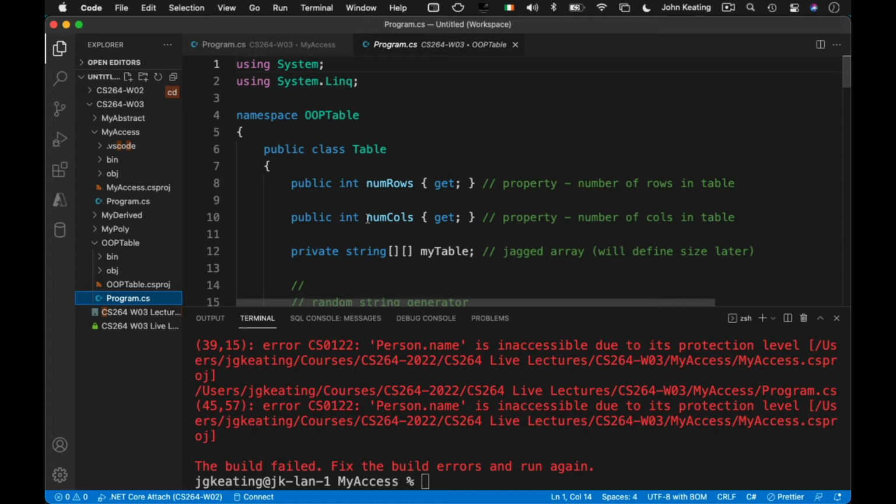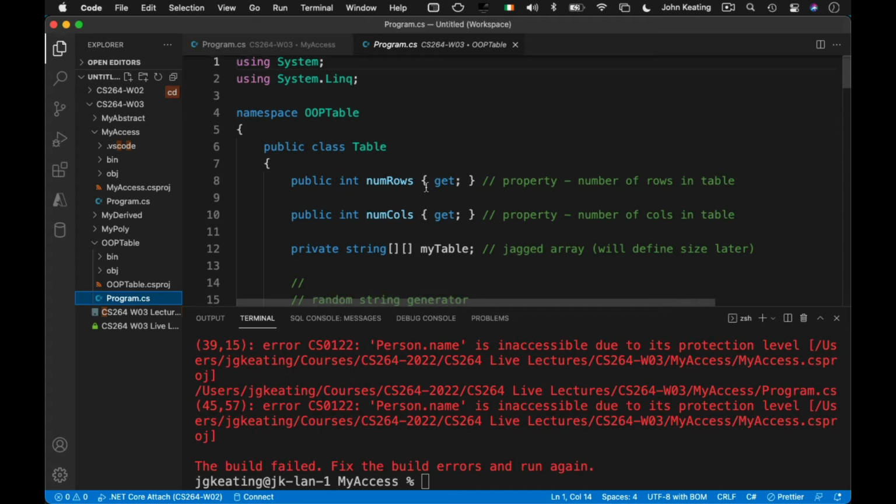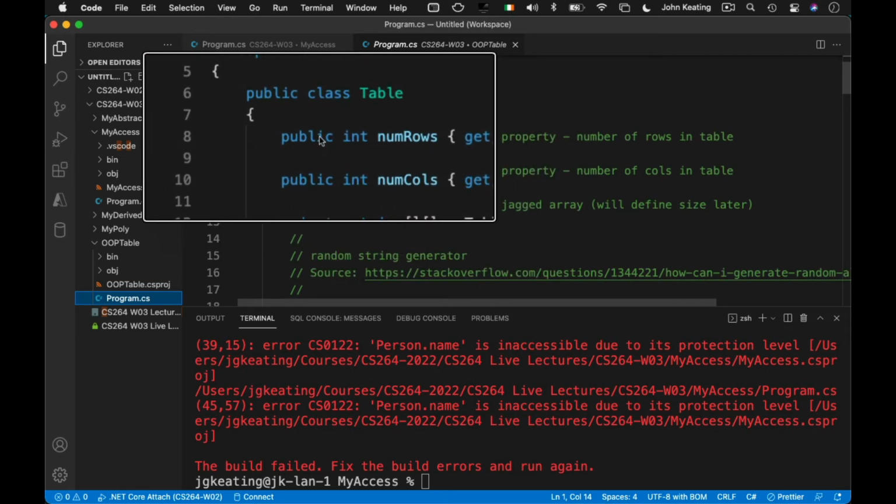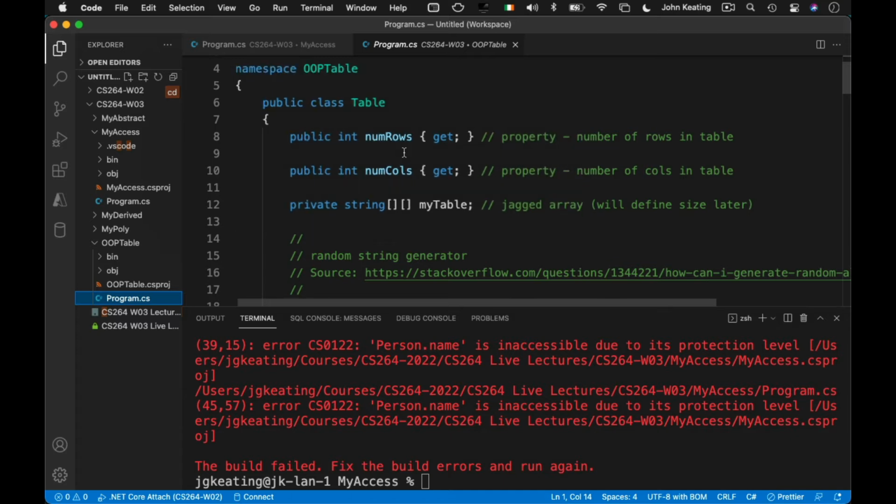So I created this table that has a number of rows and a number of columns. You'll notice that the form I'm using is the alternative form for creating getters and setters associated with members of a class.